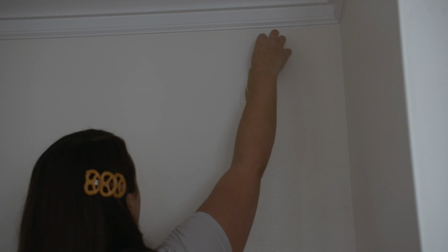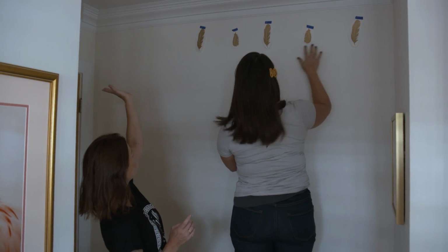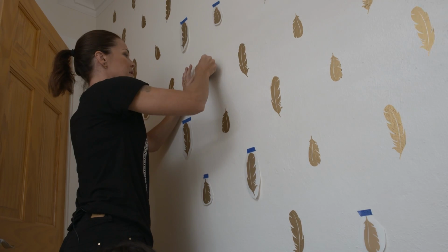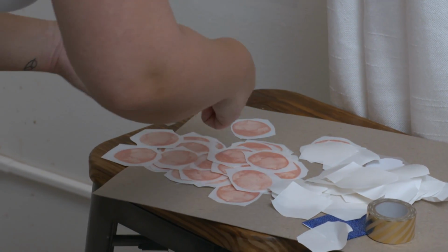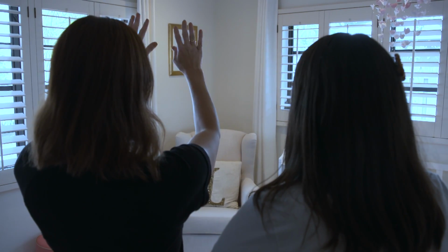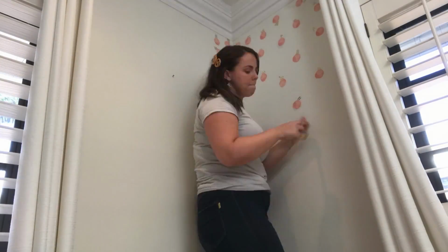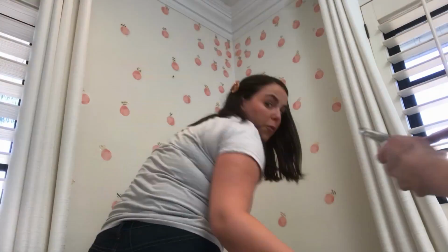We're gonna be doing the gold feathers like a wallpaper. So that's putting the small and the large alternating to make a perfect pattern that makes it look like wallpaper. And the gold feathers are fantastic because they have this metallic sheen to them that they really shimmer on the wall with the light hitting them. Additionally, we have these pink watercolor dots, and they're like 1.5 to 2 inches in diameter. And the idea was to do a waterfall kind of pattern where they diffuse out. They are really clumped at the top of the corner and then get further and further apart as they go down, with the rocking chair right in front. It gives it a really nice framed look.